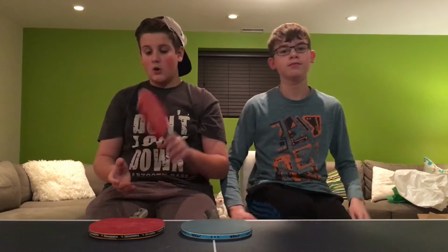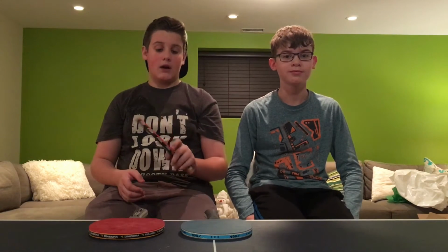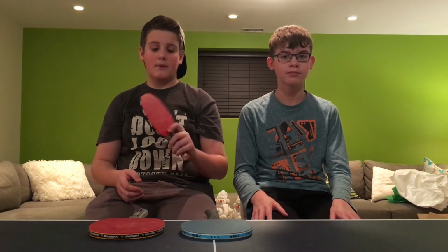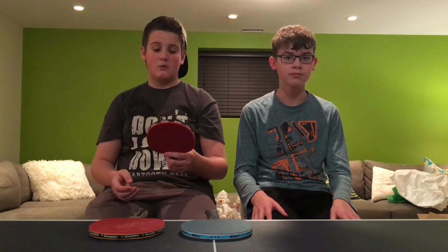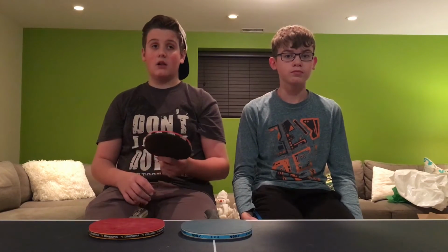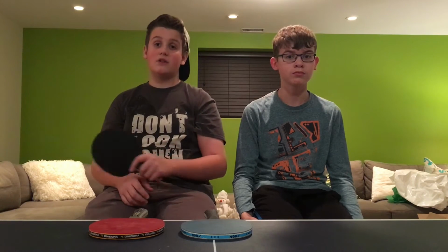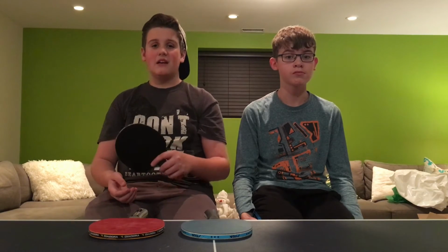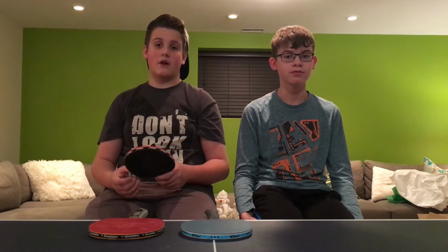Okay. So I was a left-handed player, and this 5-star paddle I find is really good. I don't think this has the best spin for my liking. I feel I don't hit as much spin as what I want to hit. I mean, it easily has the most power out of all of them when hitting, and probably second best in control. I really like this paddle. As I said, I can return quite well, but as he said, it's a lot harder to keep it in, because you could easily hit it too hard or hit it too wide because of a little bit less control than the others, in my opinion.